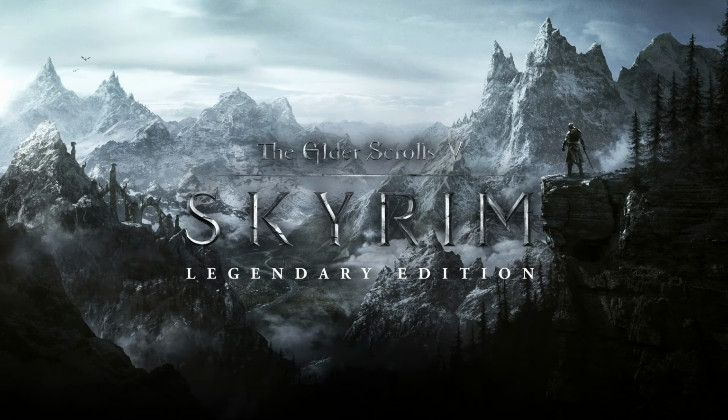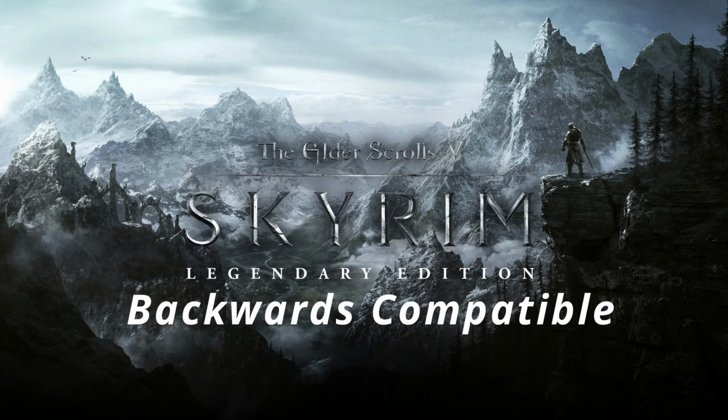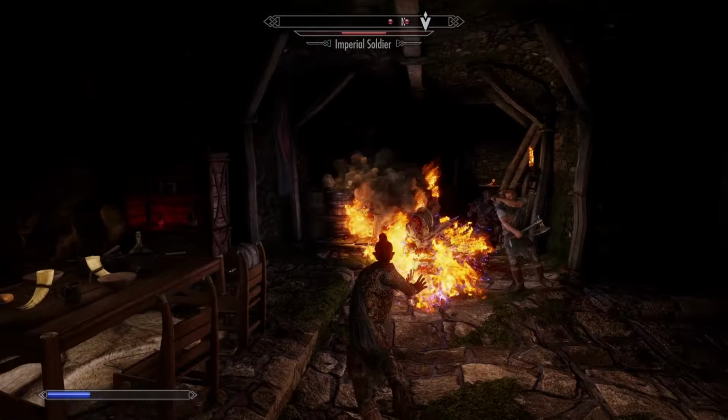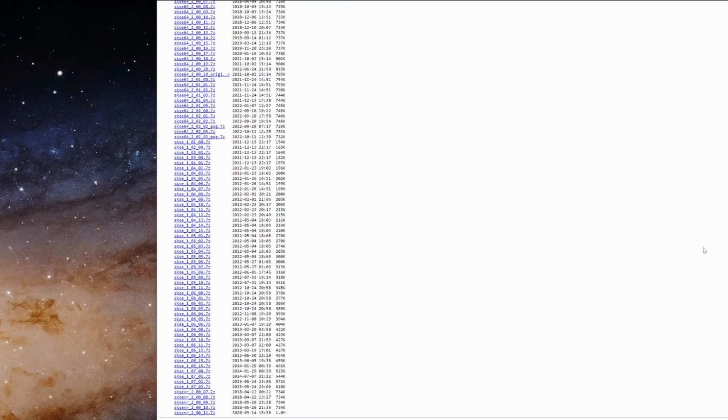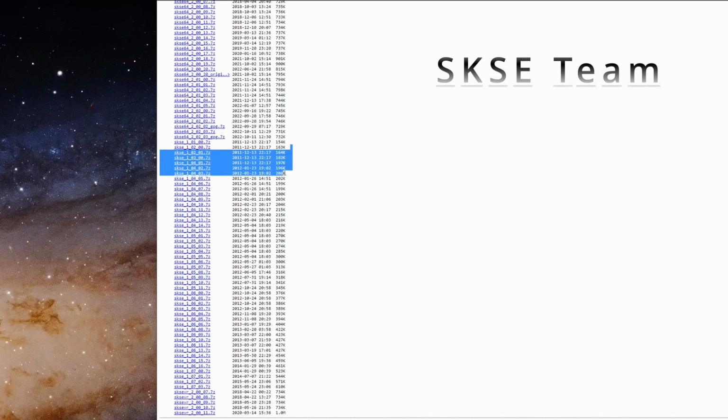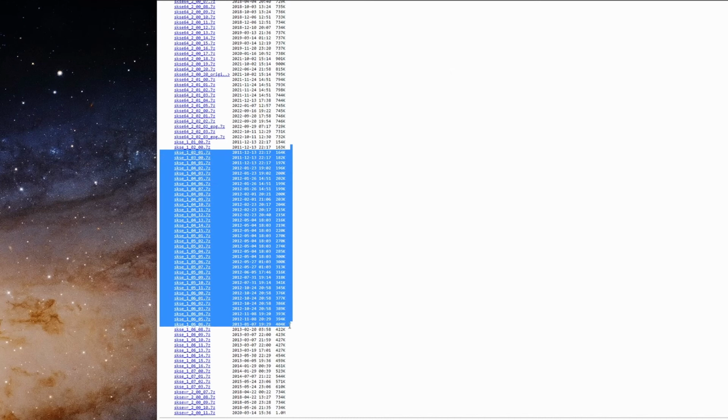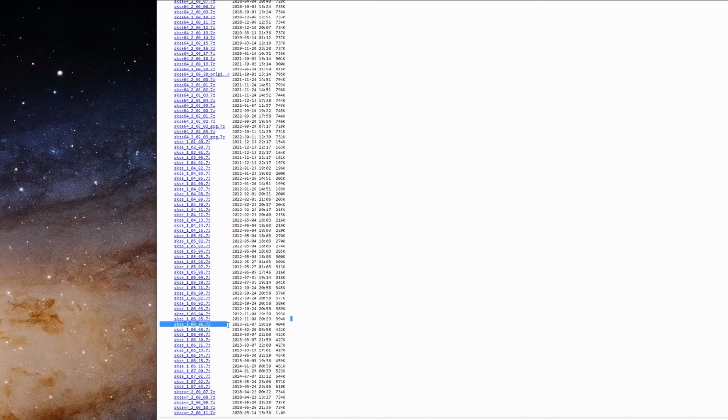And what was great about this version of Skyrim is that the mod authors didn't really have to do a lot of work to update their mods to work with this version of the game, meaning your mod list would stay relatively intact as the mods were compatible. But for the SKSE team, things would not be so simple, as for every update that did happen, they had to subsequently update their mod to work with the newest versions of the game.